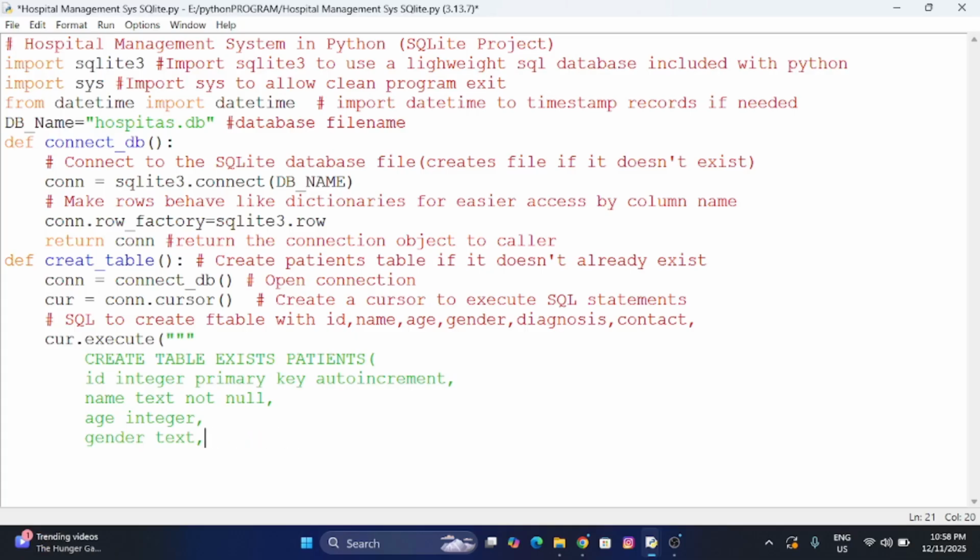Next thing is contact. I will also keep it as text, and created_at text. Like this, I will close the braces.